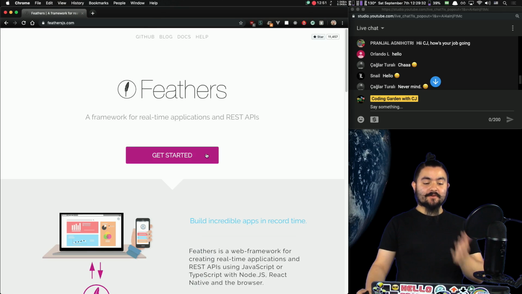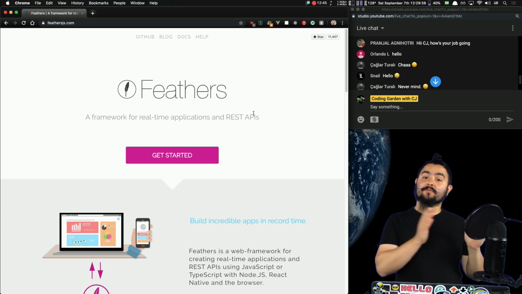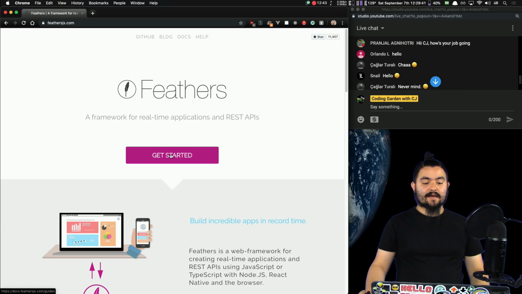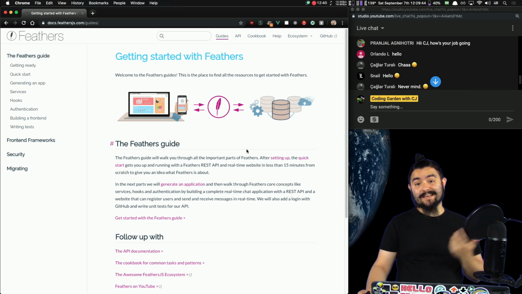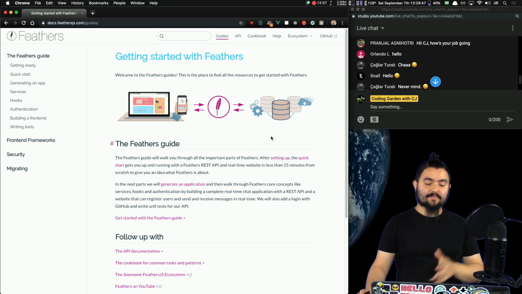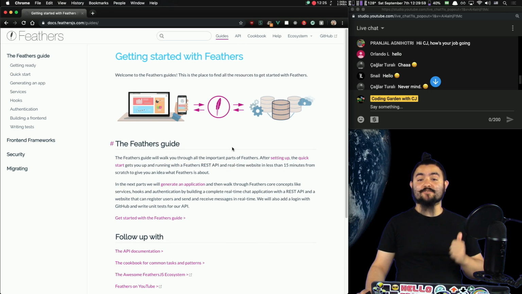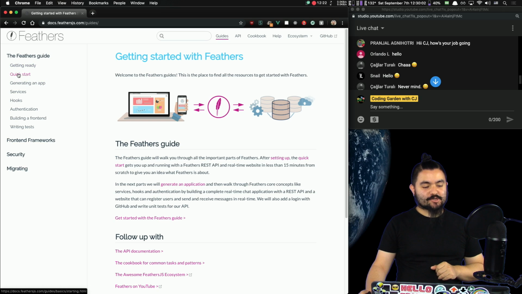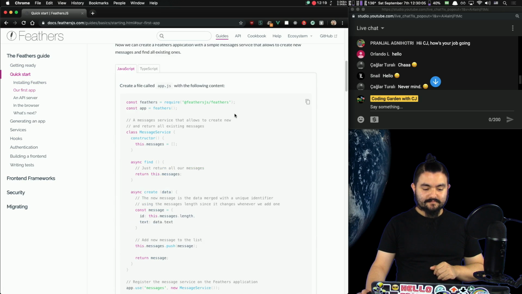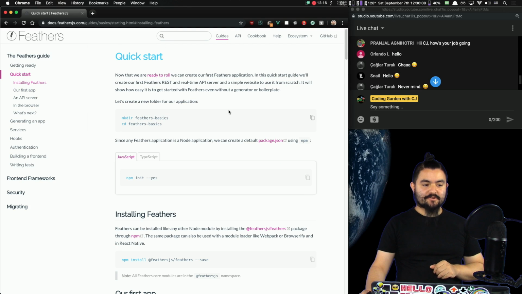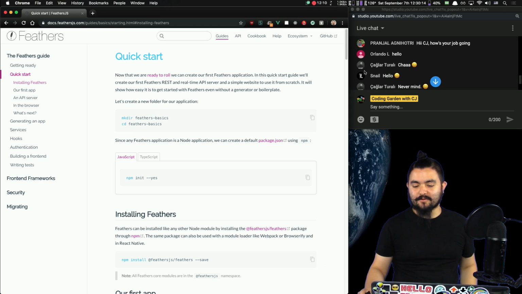Yeah, and so if you don't know what Feathers is, check it out at feathersjs.com. It is a framework for building real-time applications and REST APIs. It's a library that works both on the client side and on the server side for building real-time applications and REST-enabled applications. They have all kinds of adapters for many different databases. It works with vanilla JavaScript. There are community packages that allow it to work with other frameworks as well. It's really easy to get up and going, and I think it's great, which is why I'm making these tutorials. So essentially, I'm going to be going through the quick start right here, but you're just going to see the quick start from my perspective. I won't be bouncing back and forth between the docs. I'll have my notes on a separate computer, and I'll record the tutorials.